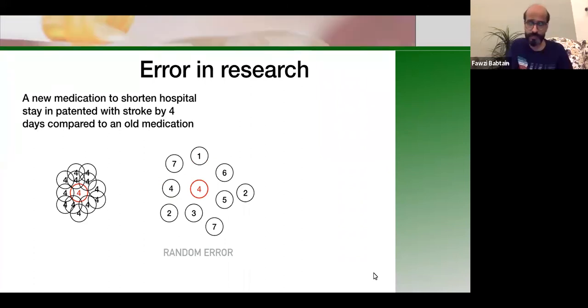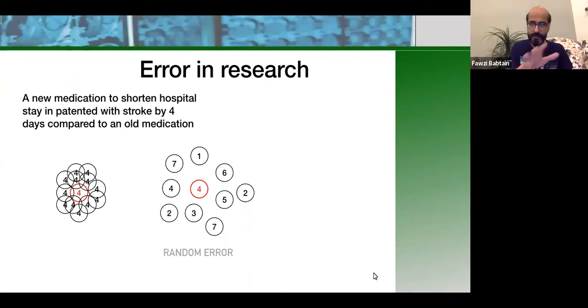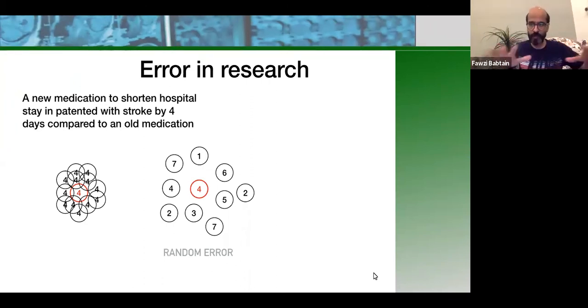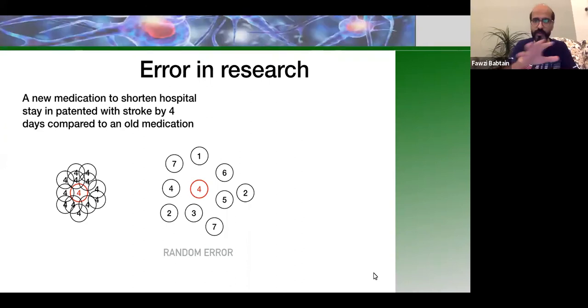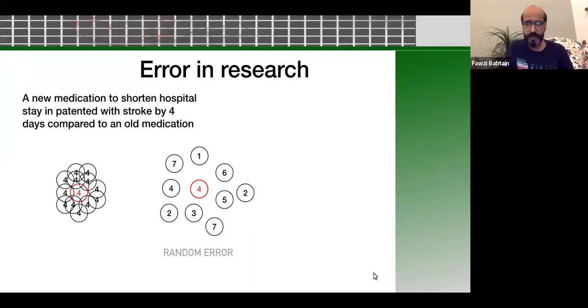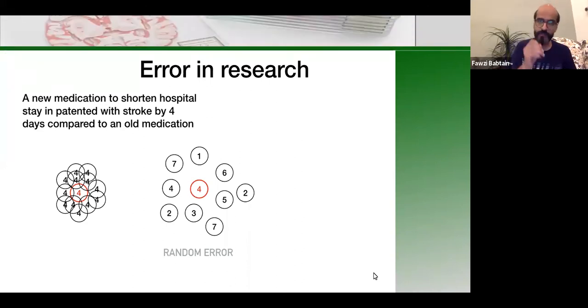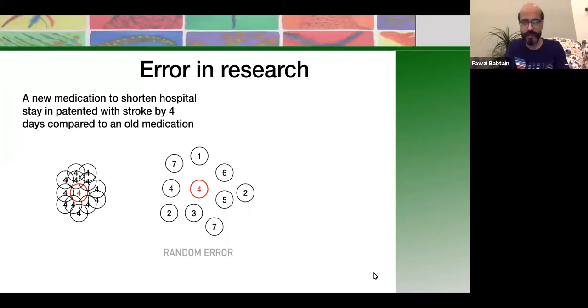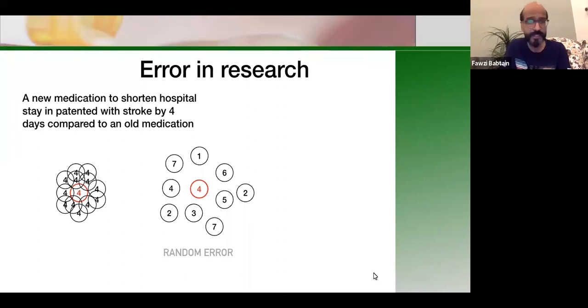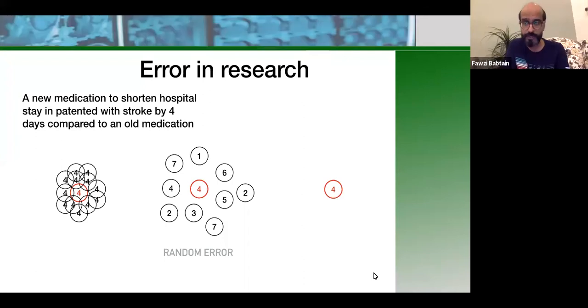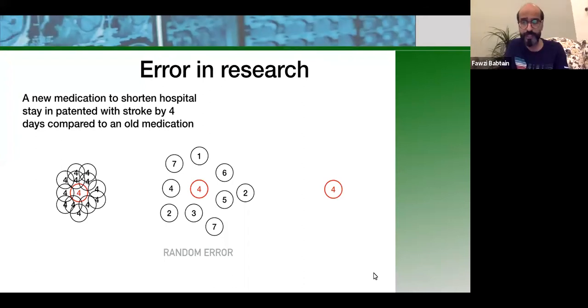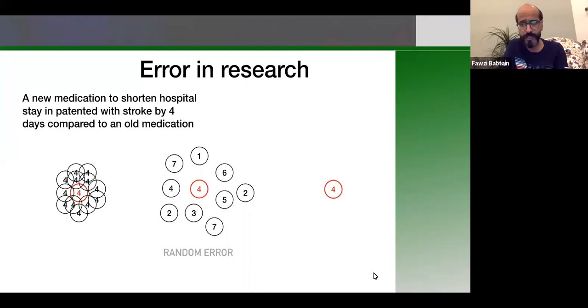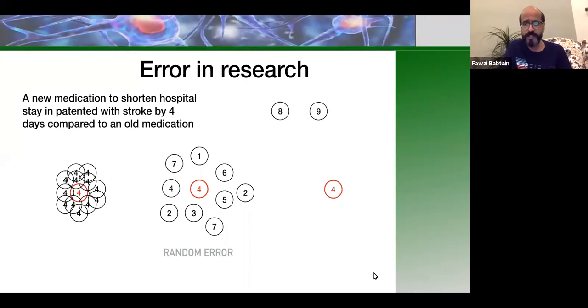There are ways, and I will show you now, how to minimize this random error, how to really make the mean go around the real mean. That means all your results go very close to the mean. You don't have to make your results definitely 100% equal to the mean, but at least they are going around the mean. The worst case scenario is that this medication reduces the hospital stay by 4 days compared to the old-fashioned medications, and your results showed different numbers.